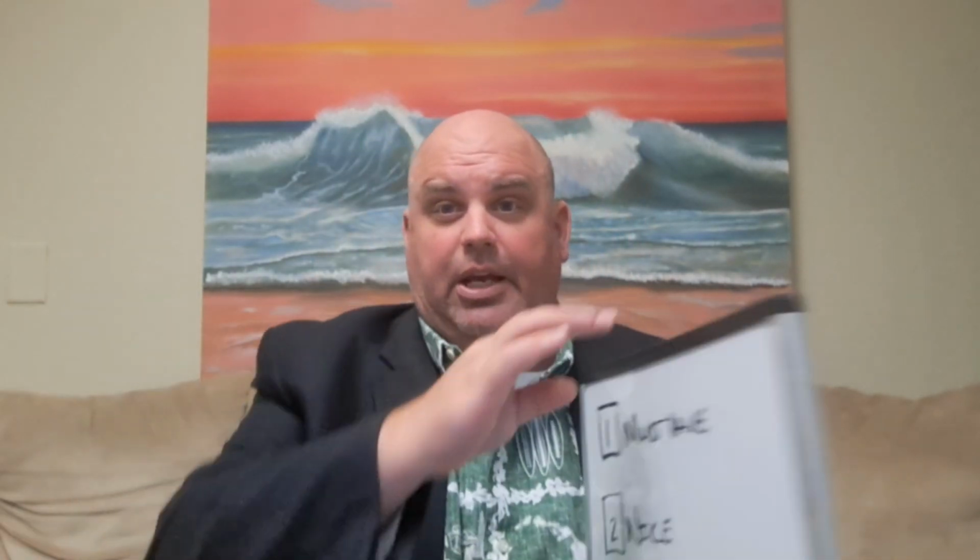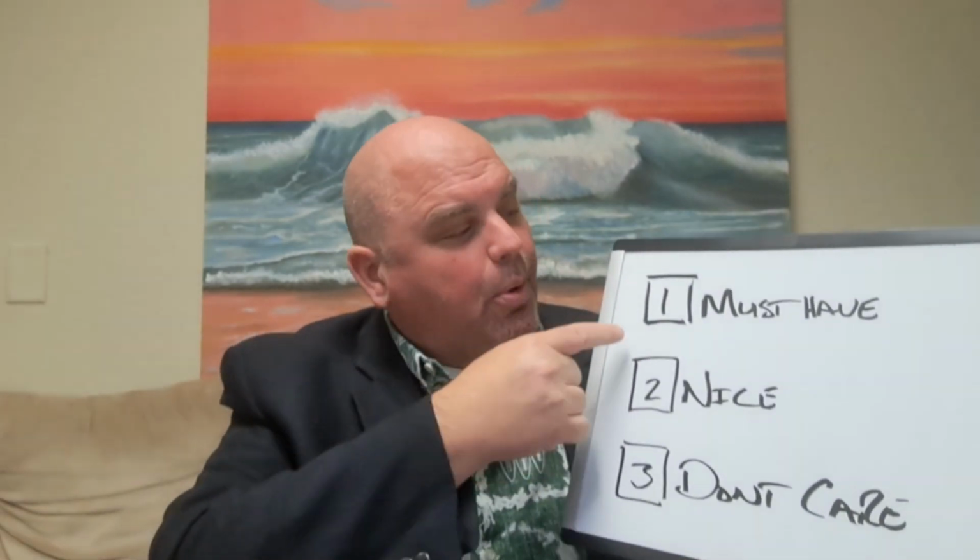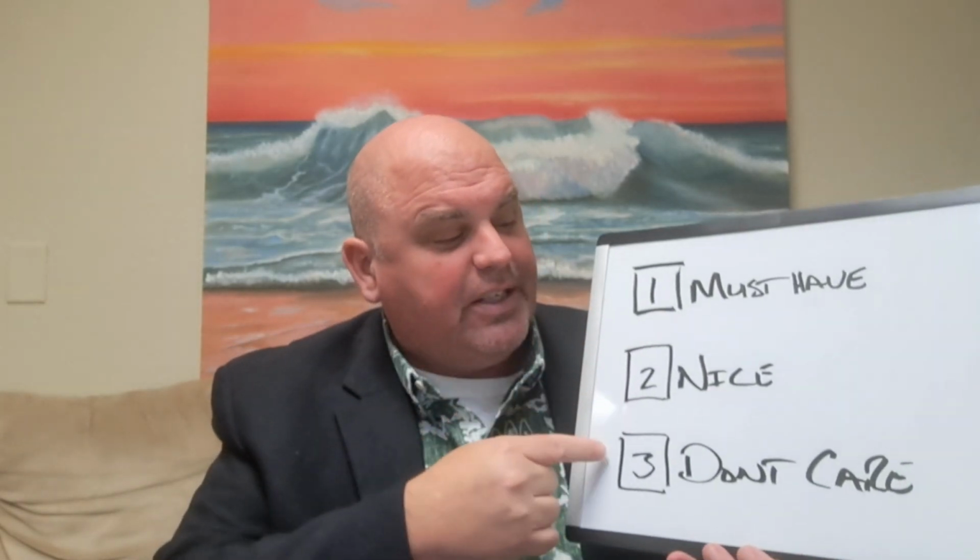Now, what you're going to do also is go through your list of the changes that you want to make, and take the information off the $12 whiteboard, and you're going to have your must-haves, your nice-to-haves, and your don't cares. Now, I've seen people stack in a whole bunch of "I don't cares" so that in negotiations, people are like, I don't care about this, I don't care about this, because you never know what's going to be important to somebody else.